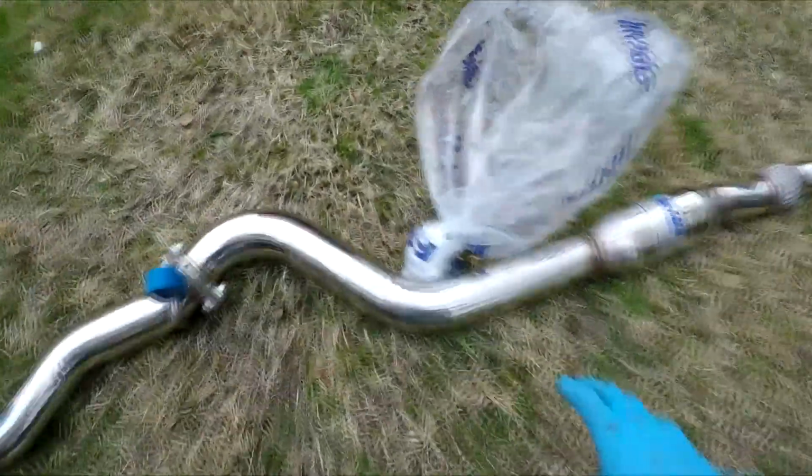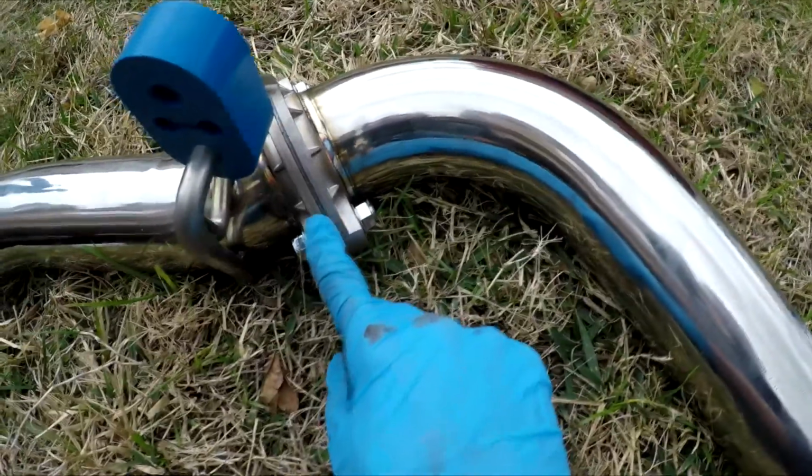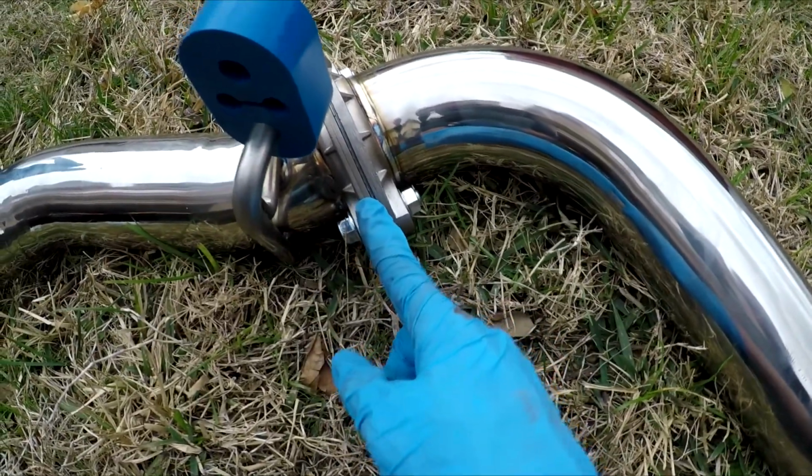So basically what we've done is already connected the mid-pipe portion to the wide pipe, and all you do is just put one of your flanges or whatever you want to call it in here, and then just tighten it down on both sides.